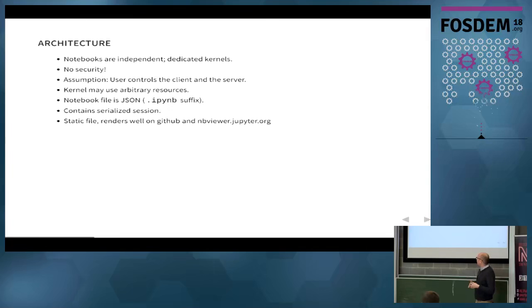Another note, some other aspects of the architecture. It's not really about security. You're running your own code. So even though there's a client-server thing, if you want to crash everything, you can. If you want to use up all your resources, there's no sense of your typical client-server thing, where you assume the client is dangerous. But in this sense, you're controlling the server. So the security has to happen outside of the system. And in addition to GitHub, there are other places that render the notebook files, like nbviewer.jupyter.org.